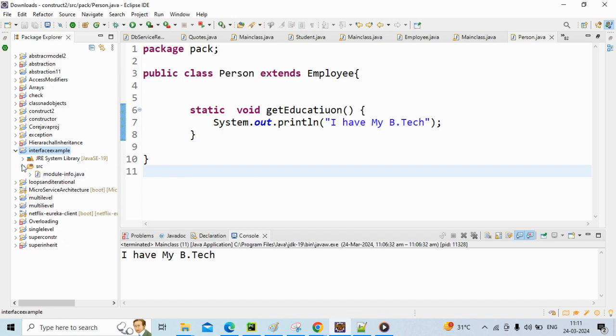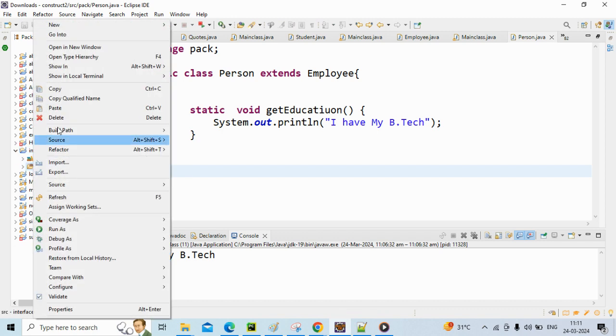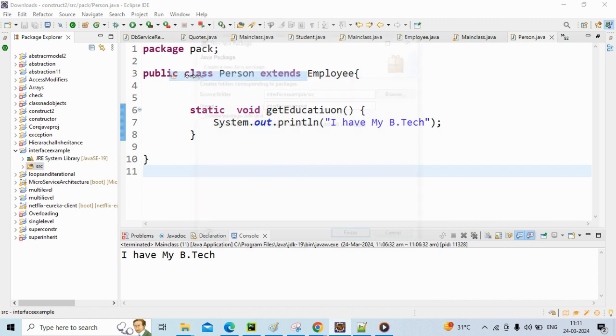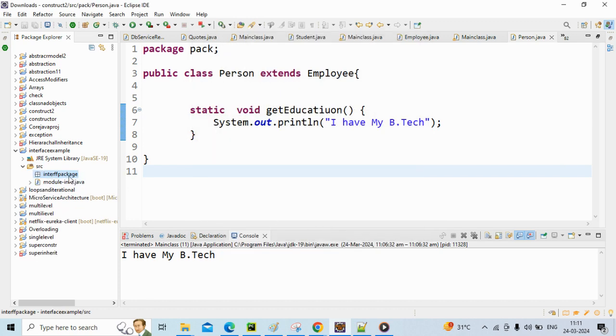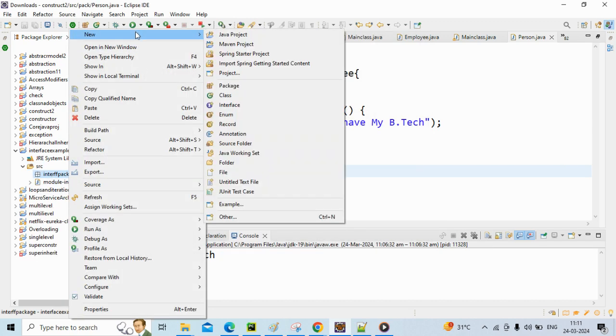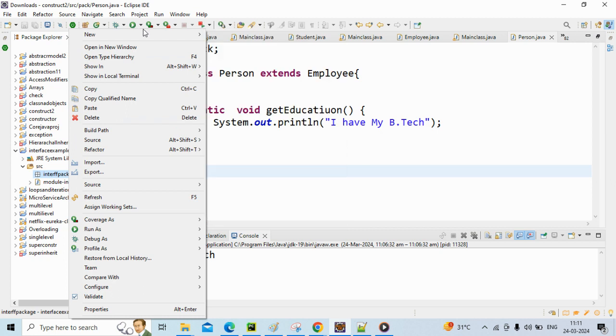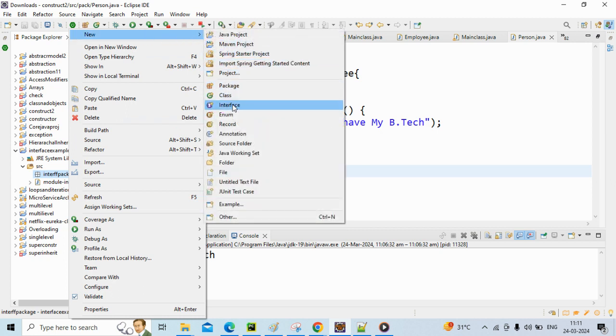Now, just right click, first add a package. And then right click. Now if you click on new, you can see an option of interface here.